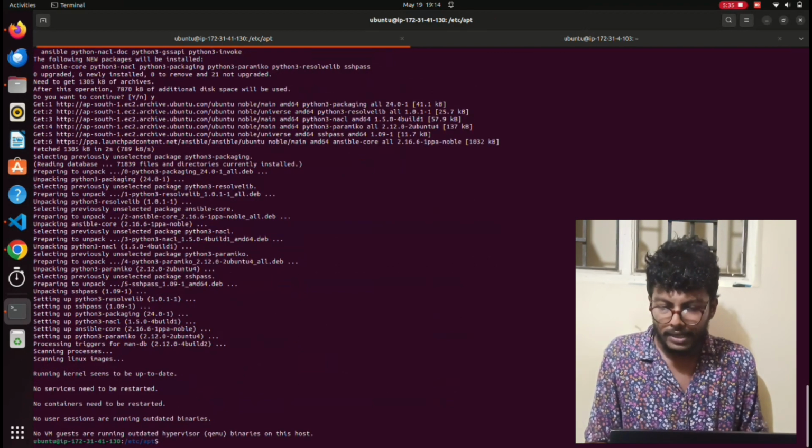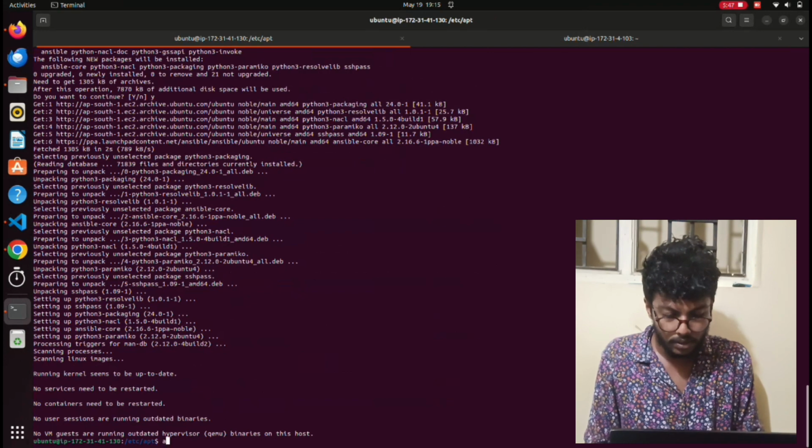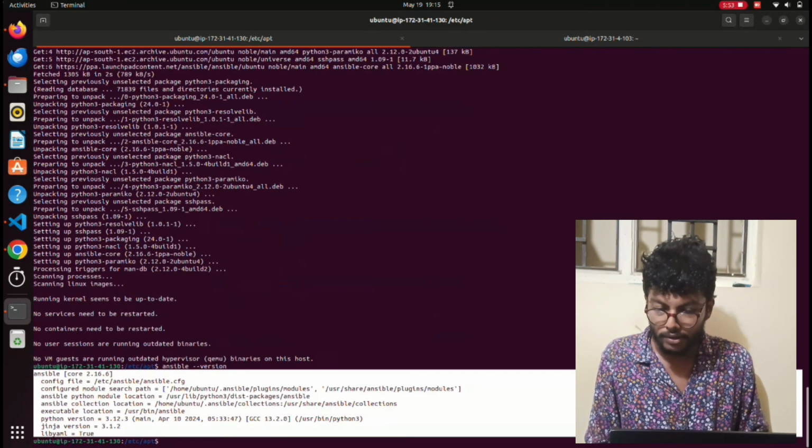Successfully I have installed it. Now I need to verify Ansible has successfully installed or not. So I'm using the ansible version command. So I have successfully installed Ansible on my control node.